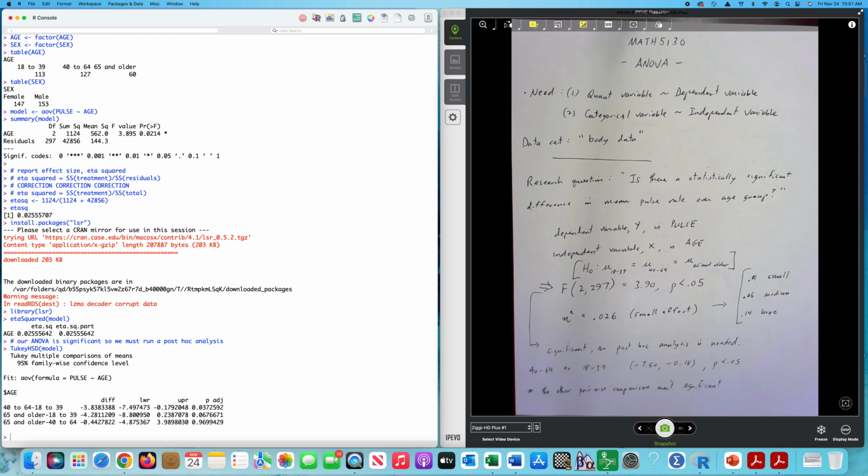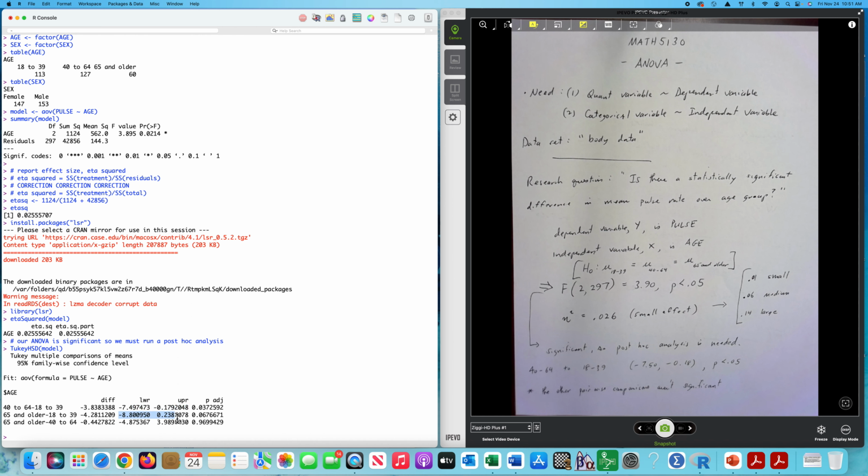What it does is it gives us pairwise comparisons, and it gives us an adjusted p-value. There's only one that's statistically significant, and that's when comparing the 40 to 64 with the 18 to 39. What I like about this is it gives us our 95% confidence interval for each of these.